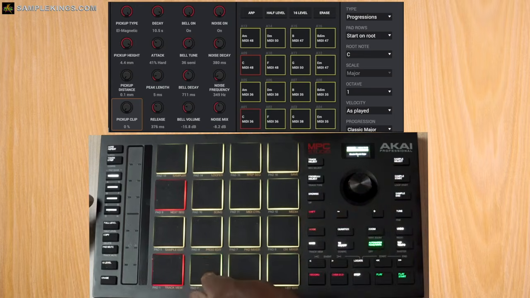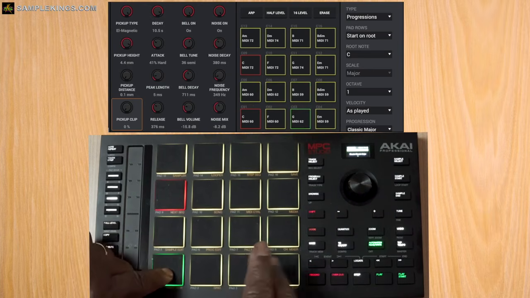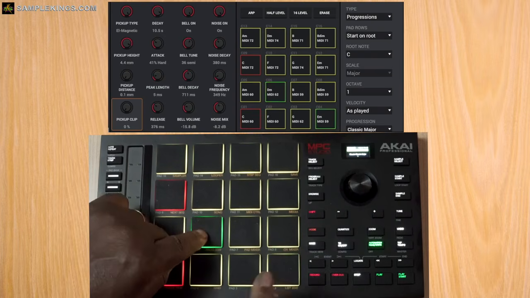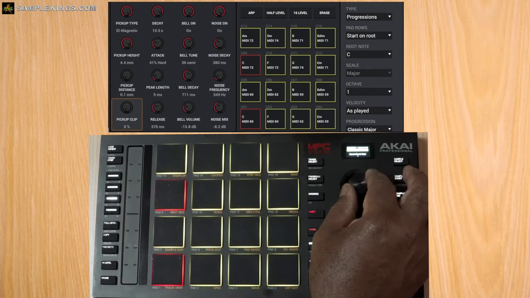I'm going to go up here to the pad bank and go to like here, the third pad bank down. And that's classical.